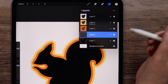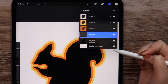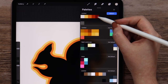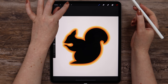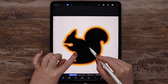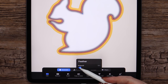I'll bring it back now. Set it as the reference again. Go into the layer number 5. And here I will select this dark color for now, but it can be any color. Go into selection. But this time, in automatic mode, I will tap on the squirrel. But in the feather, I will set it to 10% again.